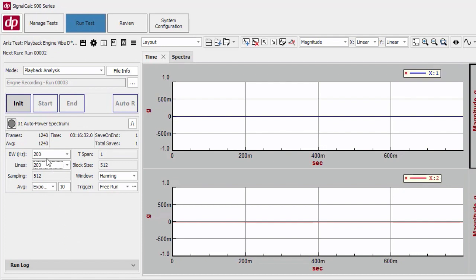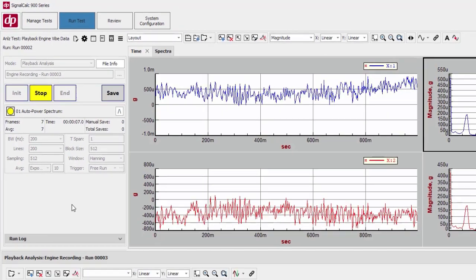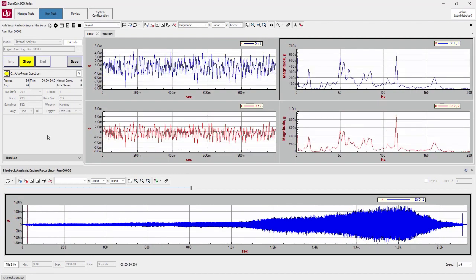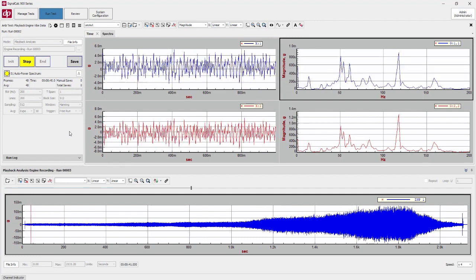In this case, I'm using a bandwidth of 200 Hertz and 200 lines to get a T-span of 1. And I'm going to start this test one more time so we can actually see the process. So it's as simple as changing the parameters that you like on the left side and simply clicking on the start button.